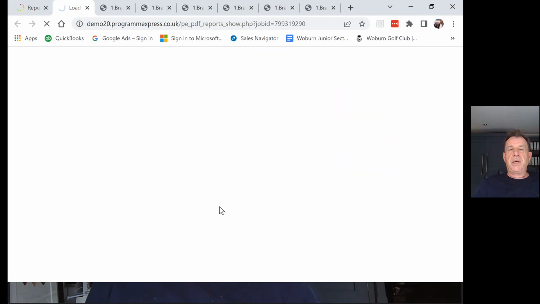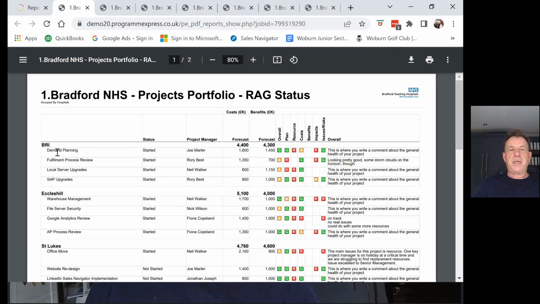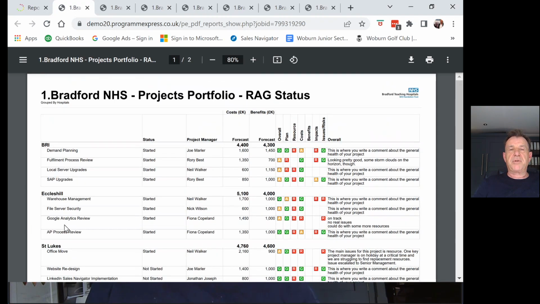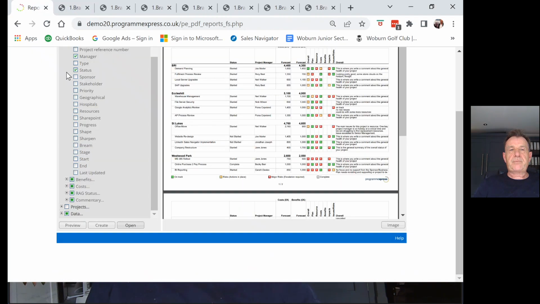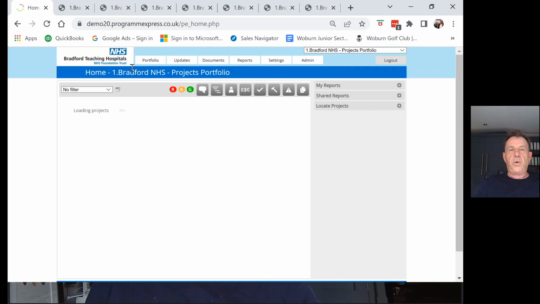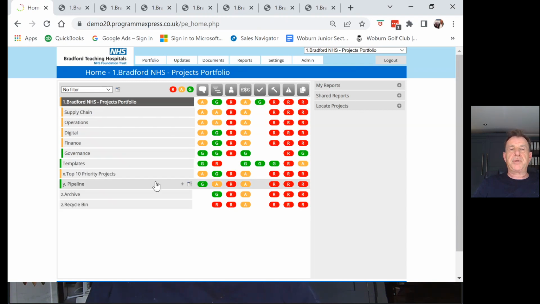I know that you're about capital and estate management. So you can see here, these would be the projects by specifically hospitals. We don't have to do anything different other than make sure the configuration is correct, and then we can start to run whatever reports we want against those. That's just a very simple view of ProgrammExpress, white label for Bradford teaching hospitals, showing that we can configure, showing that we can provide very simple data entry and very powerful output.